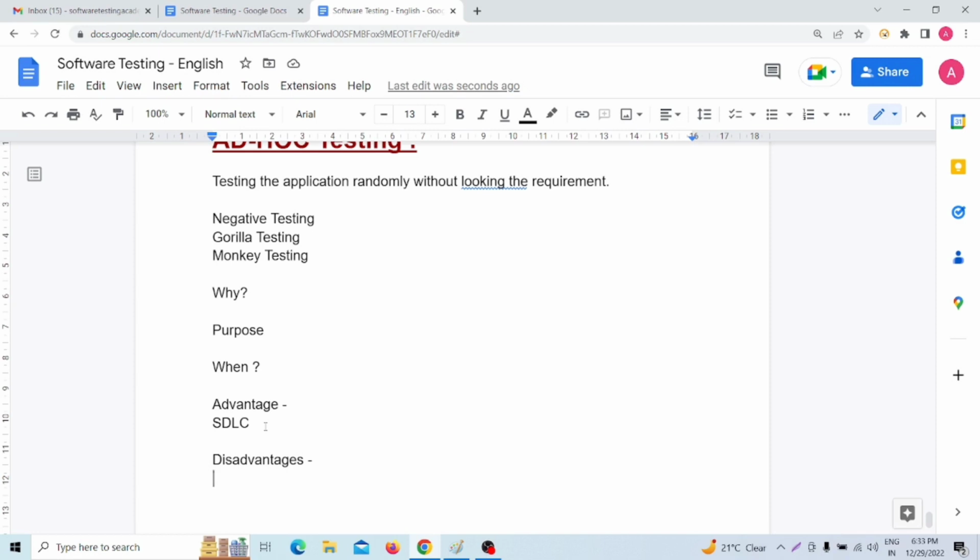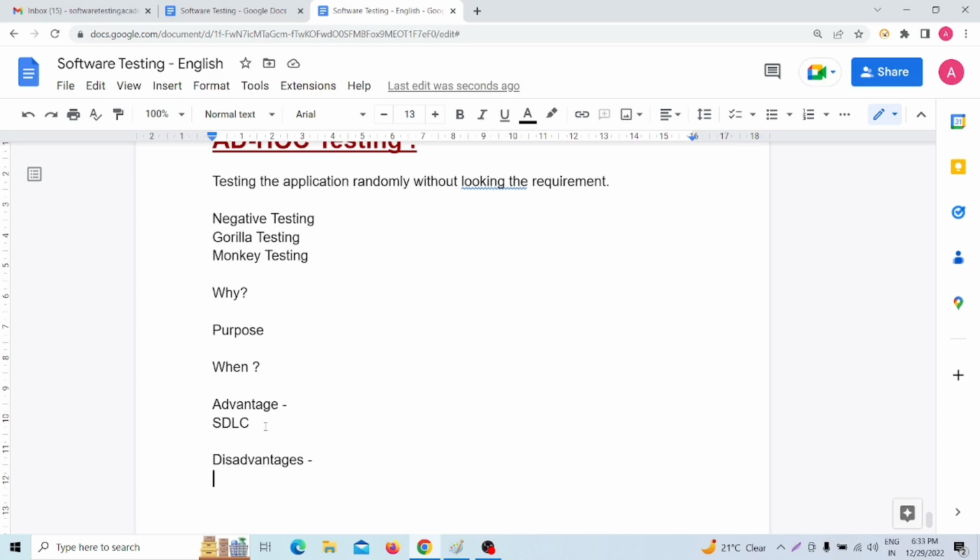That is the first thing. And what is the second thing? Second thing is very vital. For ad hoc testing, the tester should have good and in-depth knowledge, and a pure understanding capability of any product. As you are doing random testing, there is no requirement, there is no documentation, there is no test planning, no test case design.